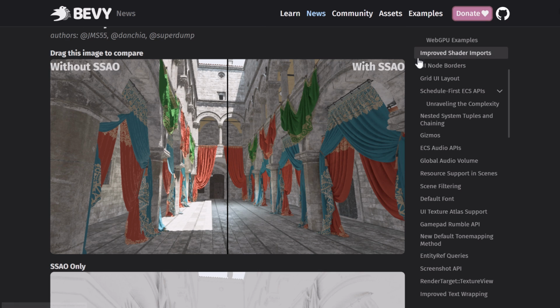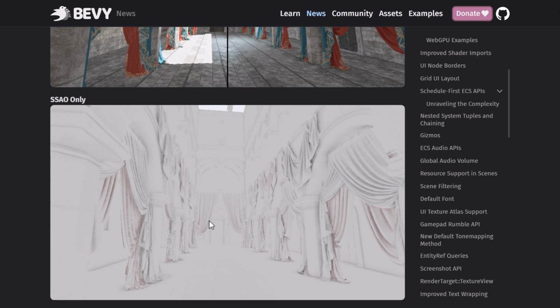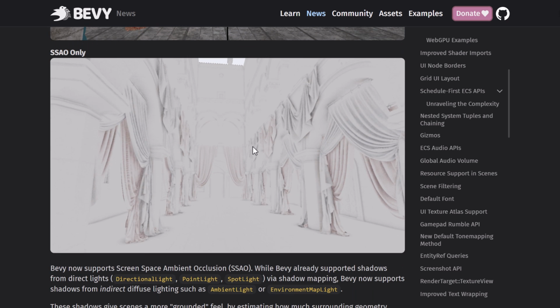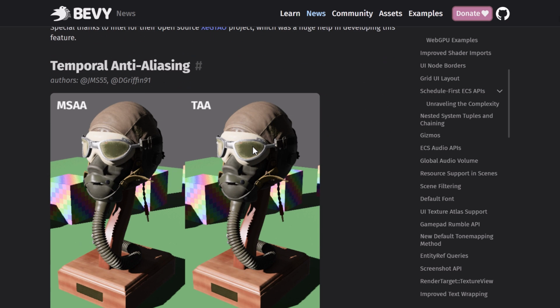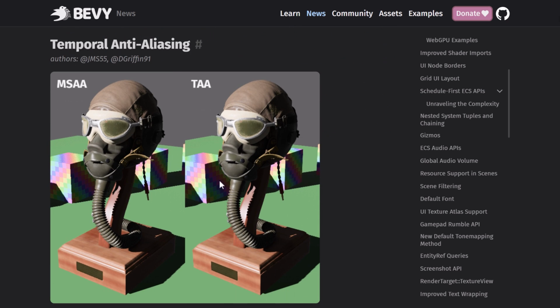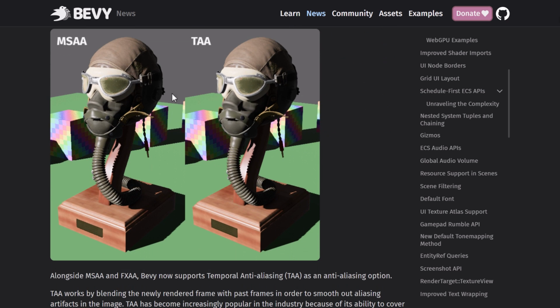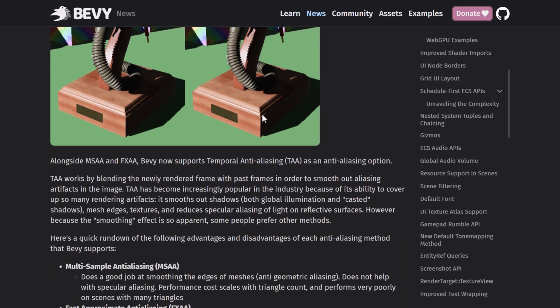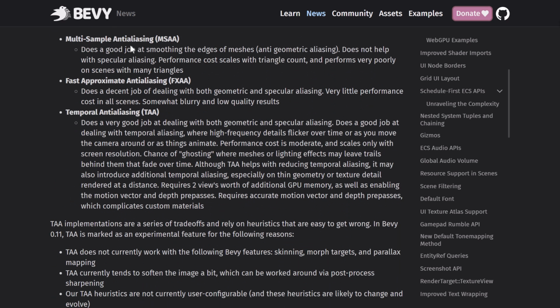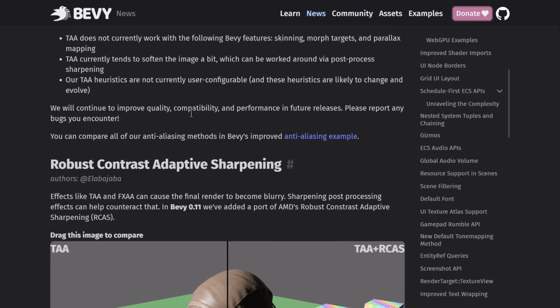So you can see subsurface ambient occlusion on and off and the different effect you get between them. This is the subsurface ambient occlusion map that is being created by this new functionality. Again, temporal anti-aliasing. In a non-animated scene, I'm not really sure you're ever going to see much with it, to be honest. But there are now those multiple different options. So you've got multi-sample anti-aliasing, fast approximate anti-aliasing, and now temporal anti-aliasing, which, again, is time-based, so very good for an animated scene.